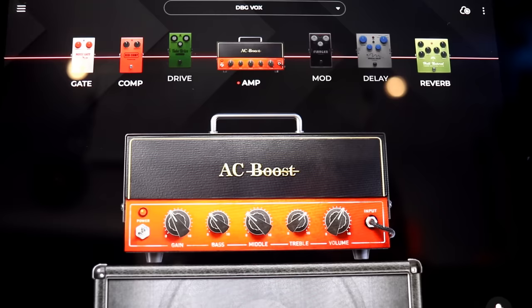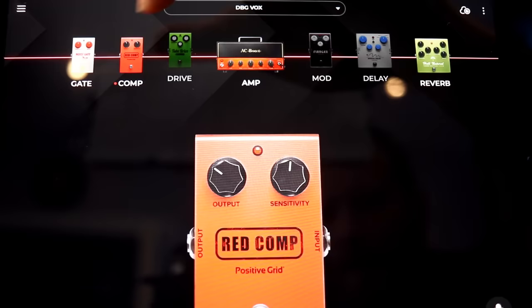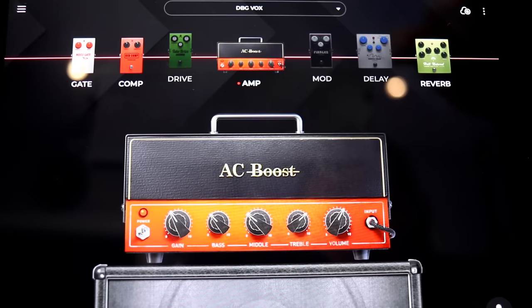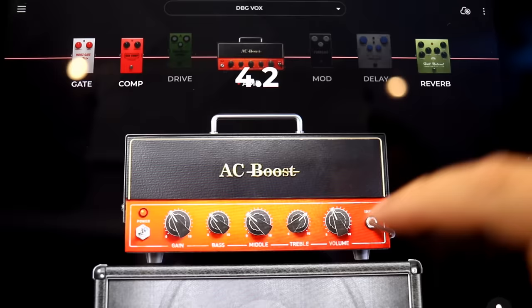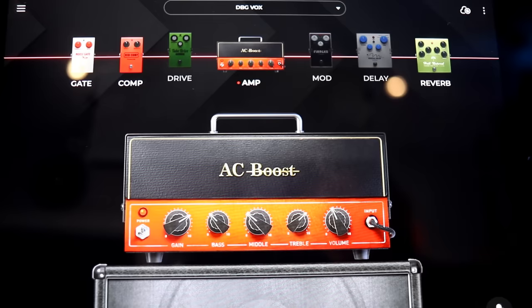Every note just clean and legible — if I do like a big extended chord, every string and every range just sounds so, so beautiful. If you guys want to copy the setting, I've got the stock noise gate, the stock compressor, and a verb on. The cool thing about all these amps is if we take the volume down and take the gain up to maybe like three-quarters, go to the bridge pickup — and we all know what a Vox can do. I can get really gritty, so that's why this is one of my favorite amps on the Spark.